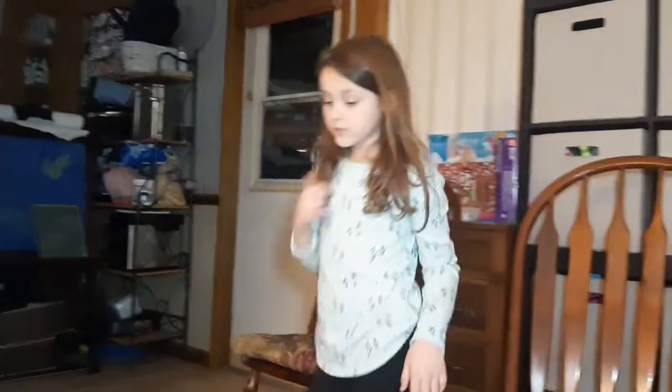Now, time to see these poppets glow. They are glowing. It didn't really work for them to glow, but if you guys can see them glowing, good for you. And this pink poppet didn't really glow. So sorry, that was kind of a fail.